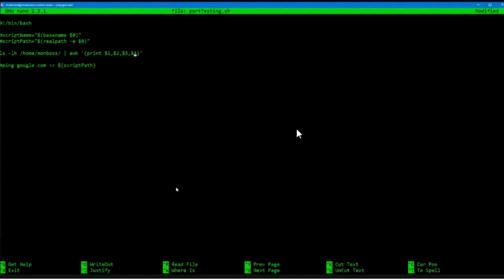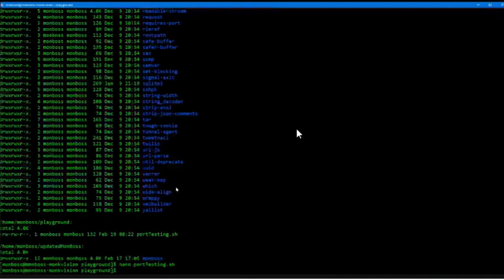Notice that I'm using the commas here. That's a field separator in the awk command. If I don't use commas, it will start to concatenate $1 and $2, which would create a whole lot of mess. So I want specific fields to be displayed with the appropriate amount of spaces. I'll use $1, $2, $3, $4. I'll just print till 4 now, and now if I just run it with bash.